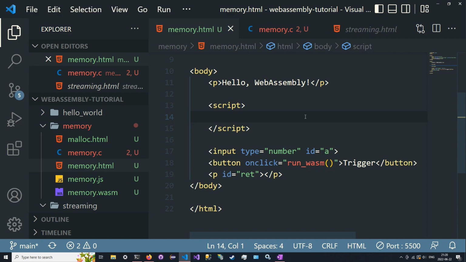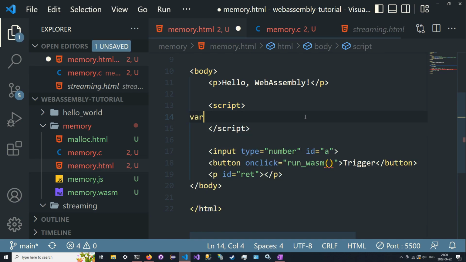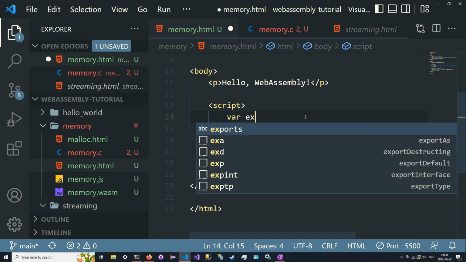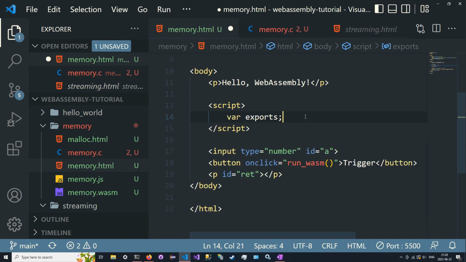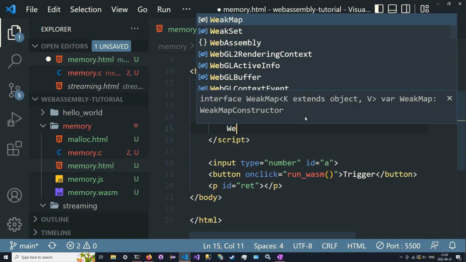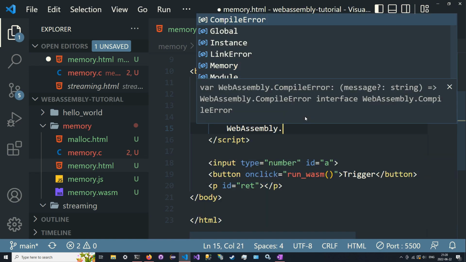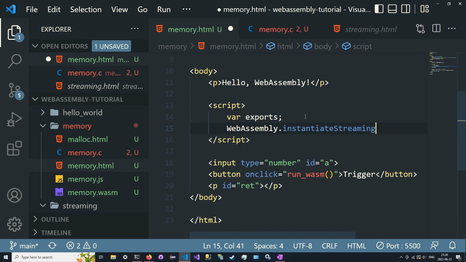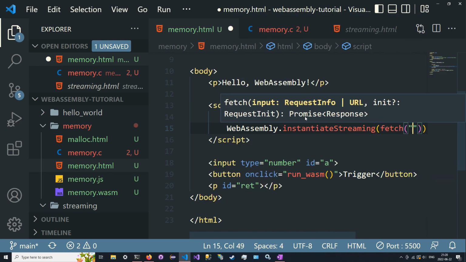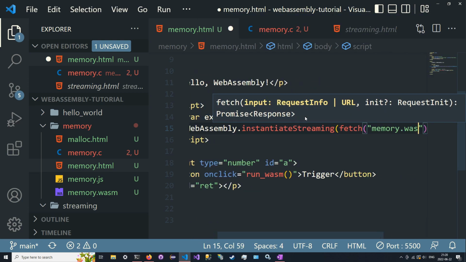We're going to do our streaming the exact same way. We're going to be working with streams from now on. So we're going to have variable exports just to store globally in our JavaScript. Then we're going to do the streaming: WebAssembly.instantiateStreaming. We're going to fetch memory.wasm.